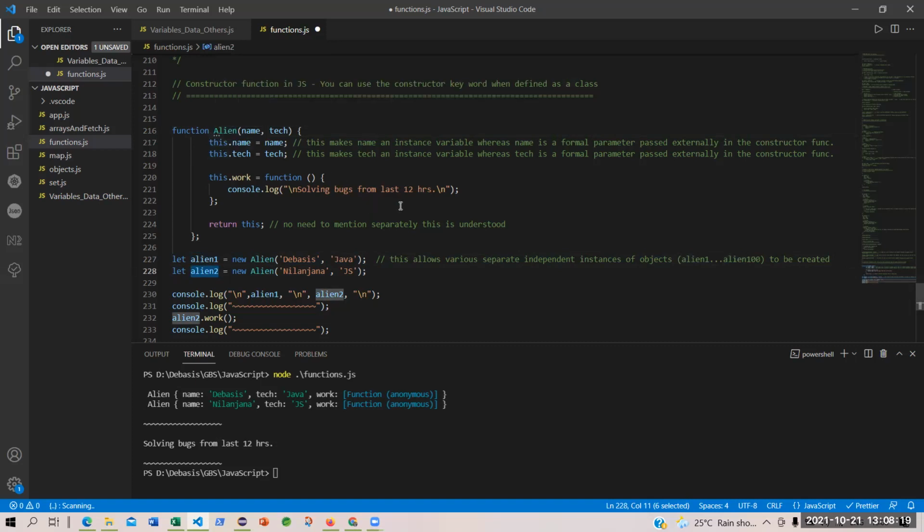That is JavaScript giving you a hint that I could offer some more facility. It is saying that this constructor function may be converted to a class declaration. We have not directly come to objects, but we are getting some idea, because from next day we are going to start with objects.